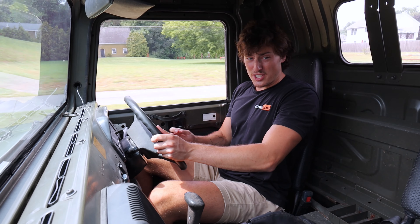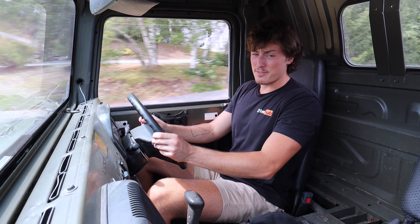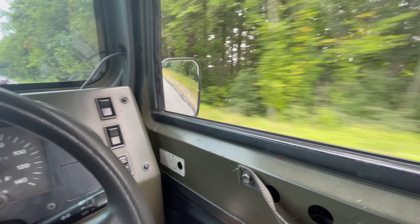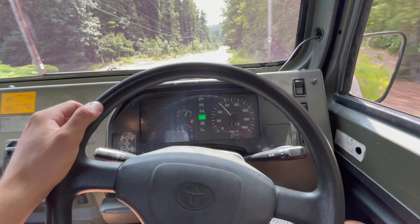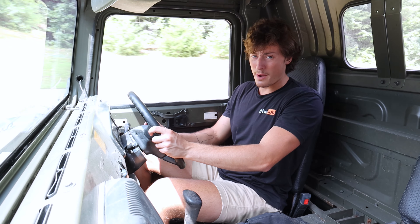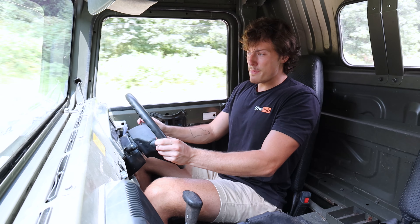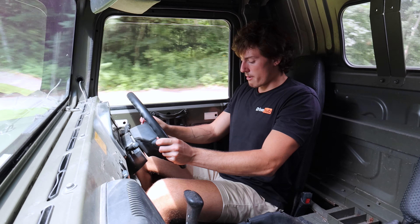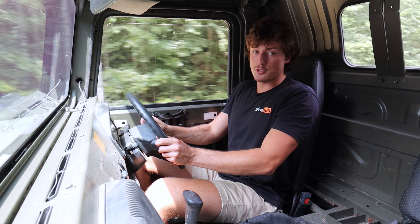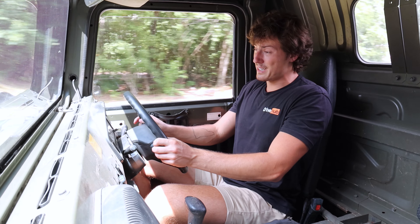Driving the Megacruiser, the first thing you notice is just how loud it is. There's no headliner, door panels, or anything to insulate the interior from sound. And another lovely thing: temperature. In case you couldn't notice from the profuse sweating from my face and other areas, it's a little bit hot in here. It's about 90 degrees outside and the Megacruiser doesn't have air conditioning. Luckily, however, there are giant holes in the floorboard to let blood drain out — they're called blood holes — but they're also acting as a nice updraft of air going up my leg. It feels rather nice.